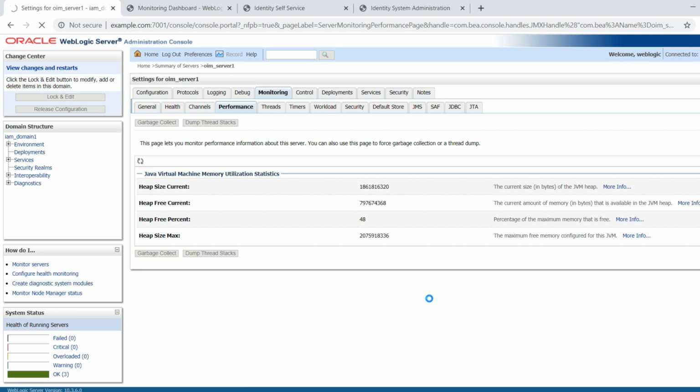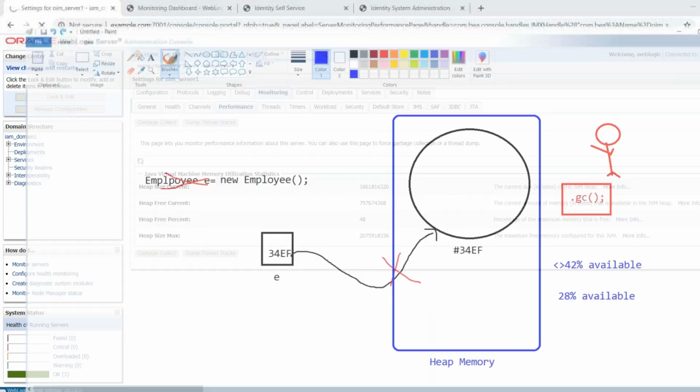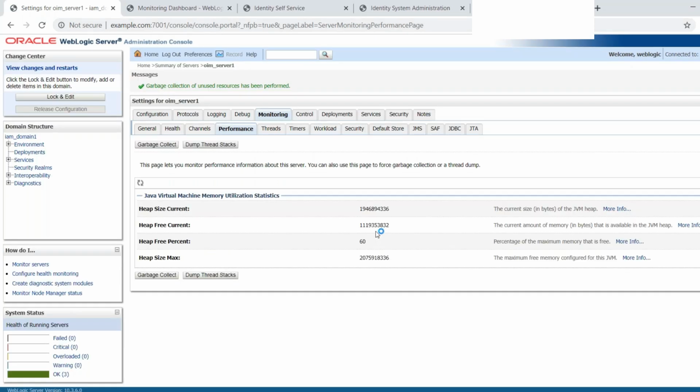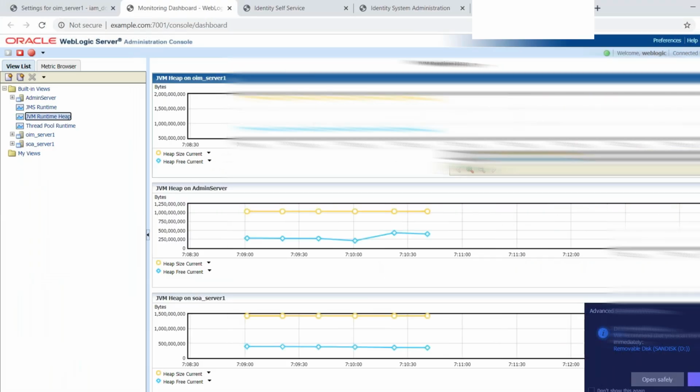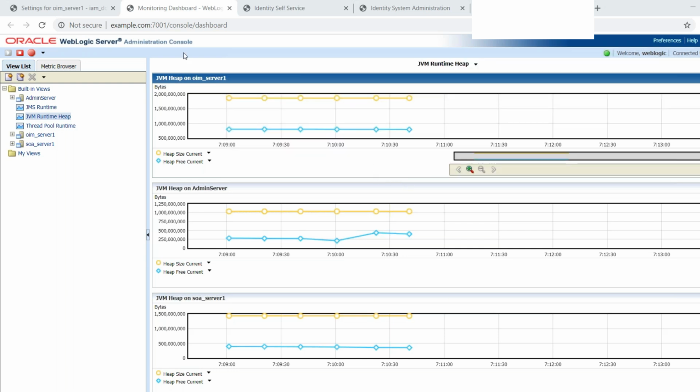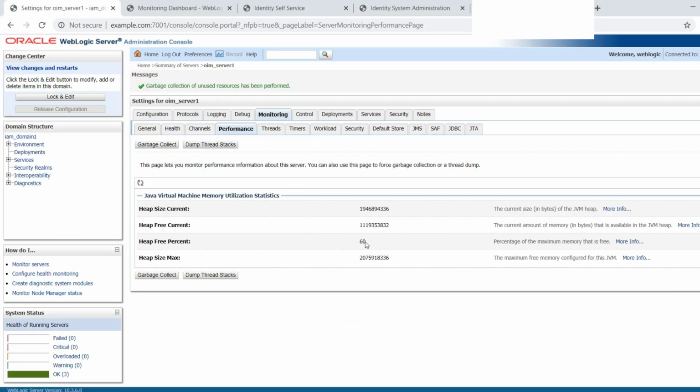Now coming towards the reconciliation. Let me quickly do reconciliation over here also. I need the connector file, so let me download the connector file. You can see 60% of the space is free. If you go here, you will see your graph also increasing. If you go to the JVM, in a moment you will see the graph start increasing. This heap memory will again fill up with objects.